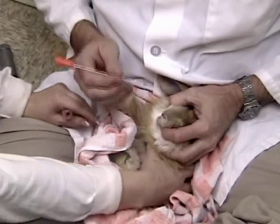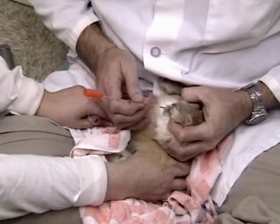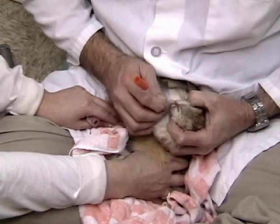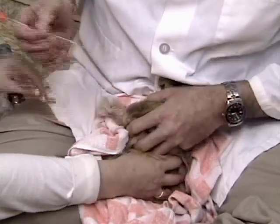Now the last thing we're going to do — we can do three sites. We do the inside of the eye, we do the nose, and we also do the roof of the mouth. And let's go in and swab that. Come back up. Good. And we have a nice sample.